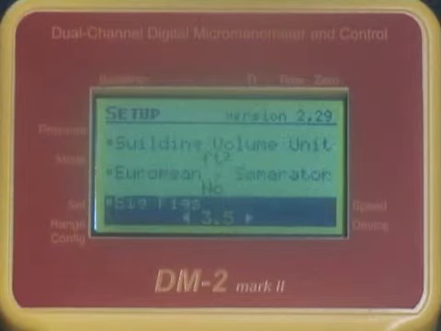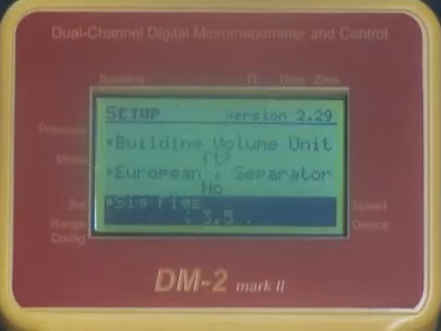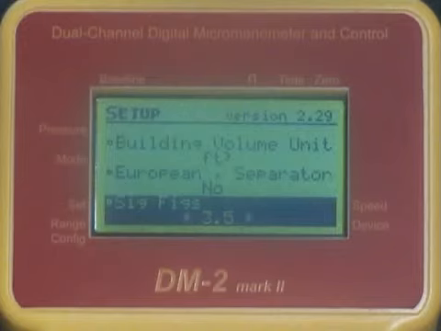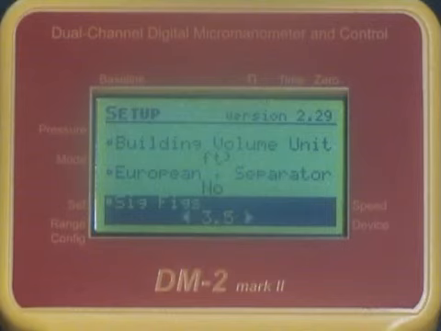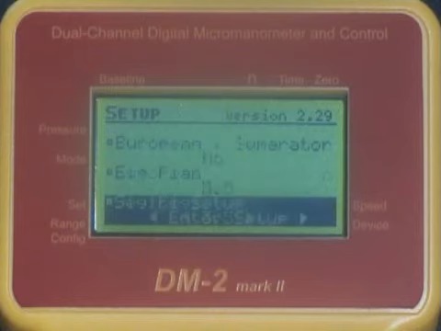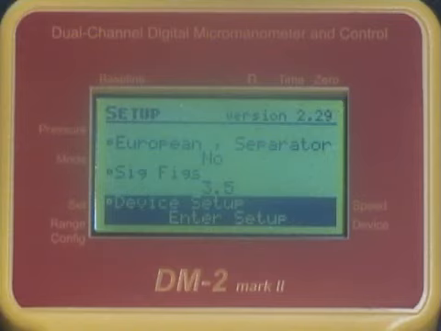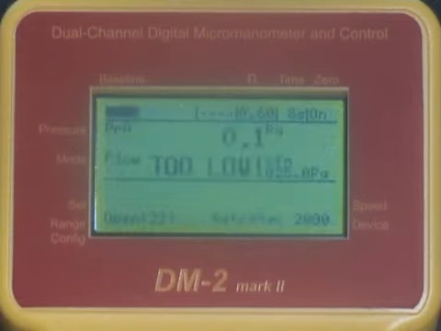Significant digits, we can change that and have fewer digits on the display. You can experiment with that and see which one you prefer. I believe this is set at 3.5, which I think is the maximum, and it can go from 3.5, 2.5 to 3, and the 0.5 I believe is 500ths. So you can experiment with that and set it in a position that suits you. So that concludes the basic setup, and I will exit right now and get back to the main menu.